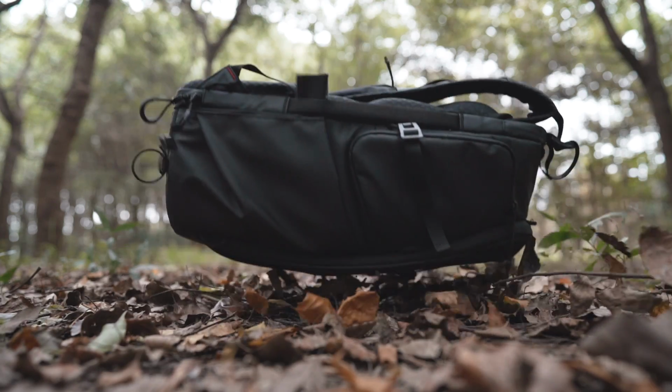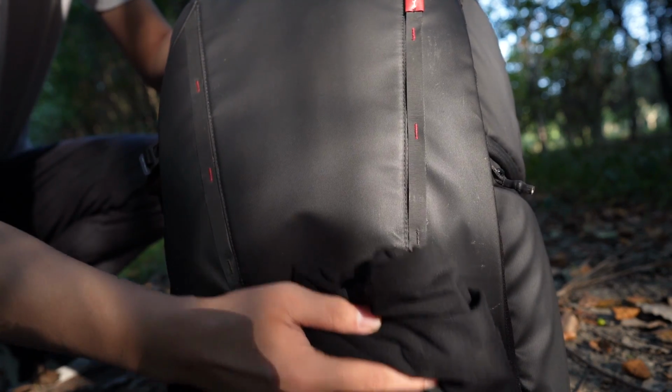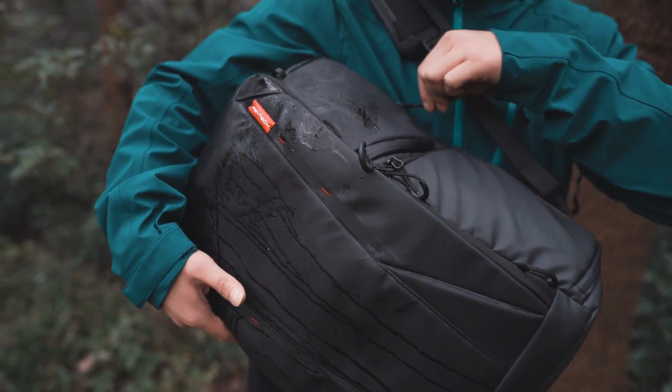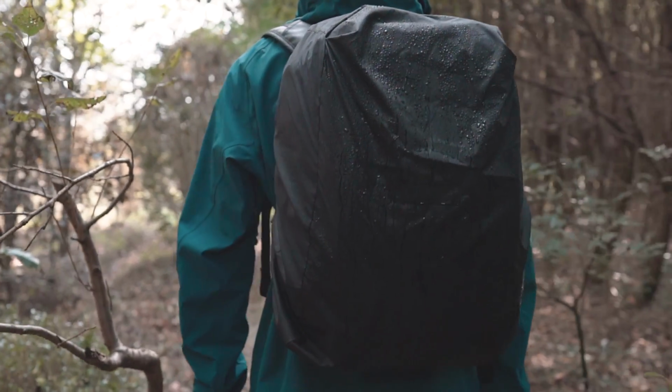Lastly, the OneMo Backpack is made with wear-resistance material, so it will last. And we also made it water-resistant to stand against the rain. A hidden waterproof cover is also included as a set for more extreme weather conditions.